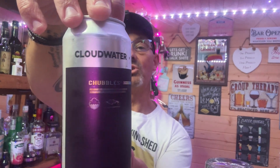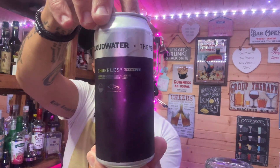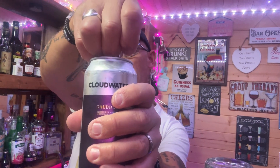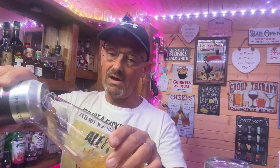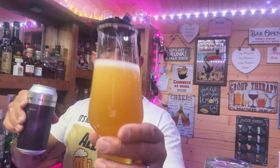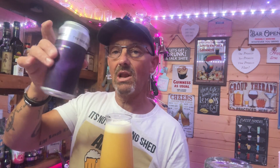Look at this bad boy. This is the collaboration — Chubbles and the Veil Brewery. This is number three, Chubbles Three Enhanced. I'll bring you more information about what's in this after I've poured. Oh yes — pour this out. This is coming in at 10 percent by volume. After I've drunk this I've got to go back up to the house and edit the first video, but after two New Zealand IPAs I just fancied a nice big beer again. Look at the beauty of it — fine carbonation bubbles flying up the can.